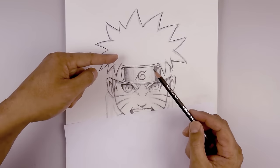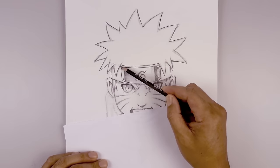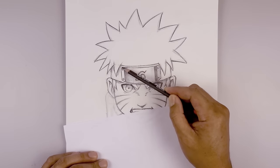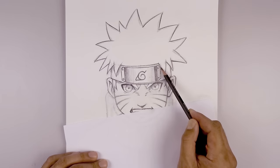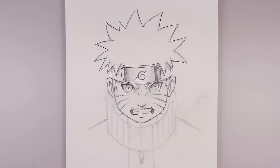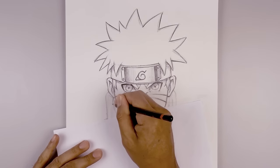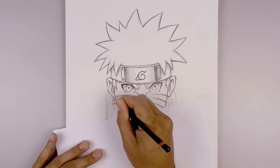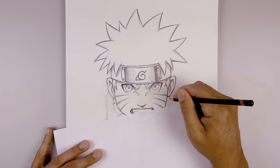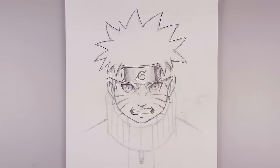Then I'm just gonna add a little shadow from the hair on top of the headband. So just underneath, we're just gonna shade this down. And then the same thing on the right side. Let's add some hair just underneath the ear. Starting out here, we're just gonna angle down and out. And back up. Add a little bit of shading. And now we're gonna go in and start detailing out the collar.